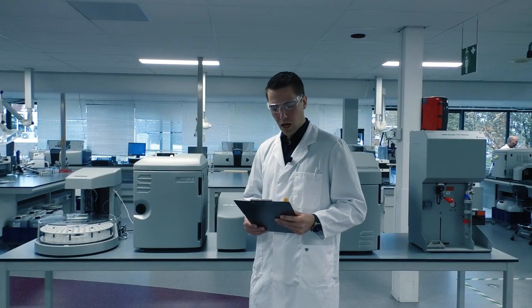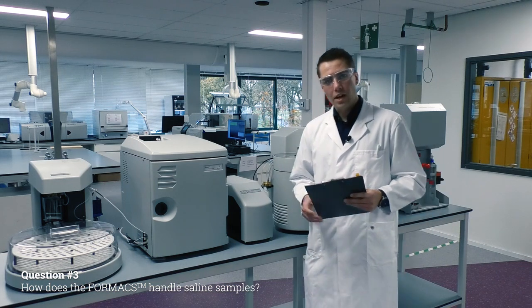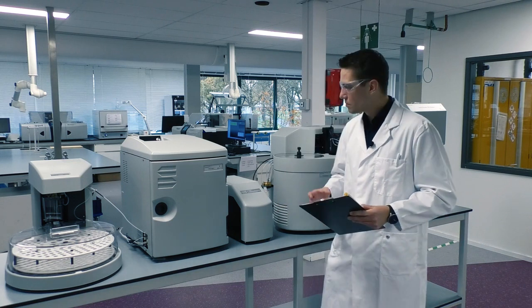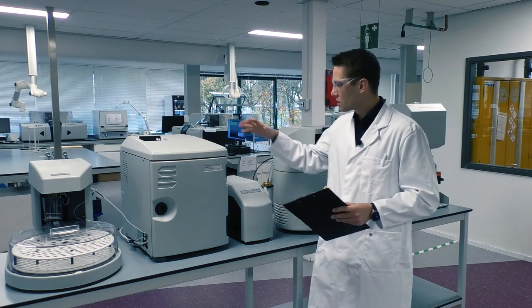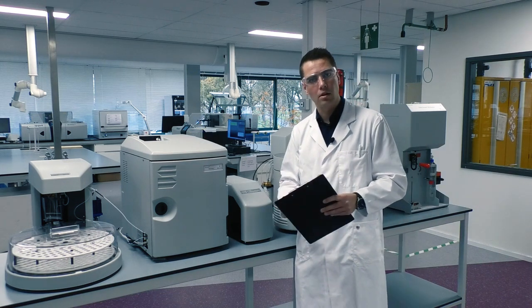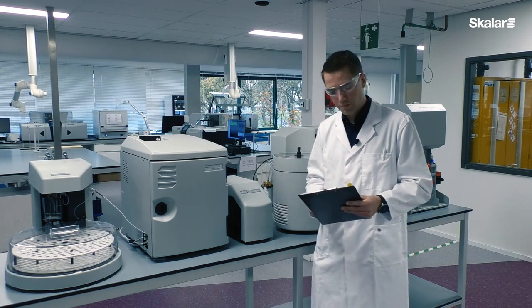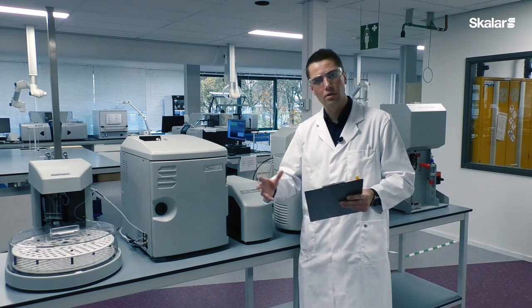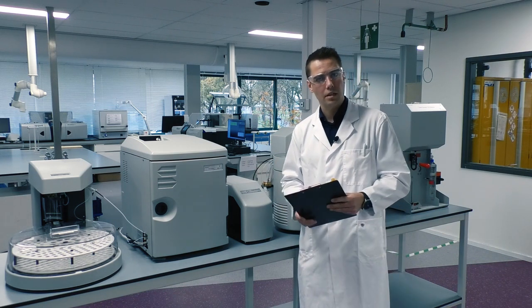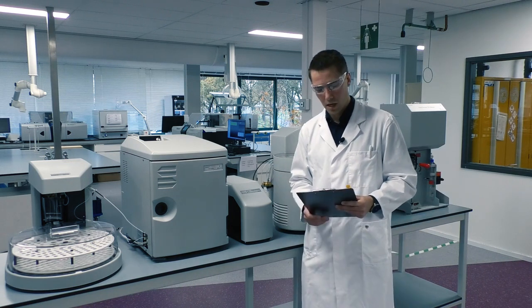Question number 3. How does the FORMACS handle cell line samples? To answer this question, we have to look at how challenging it would be to measure these cell line samples, because the salts can affect, for instance, the combustion tube. The combustion tube is made out of quartz. Quartz with cations at a high temperature can become brittle. The salts could also cover the catalyst inside of the combustion tube, thereby making it inactive. And it's also possible to get corrosion with these cell line samples.